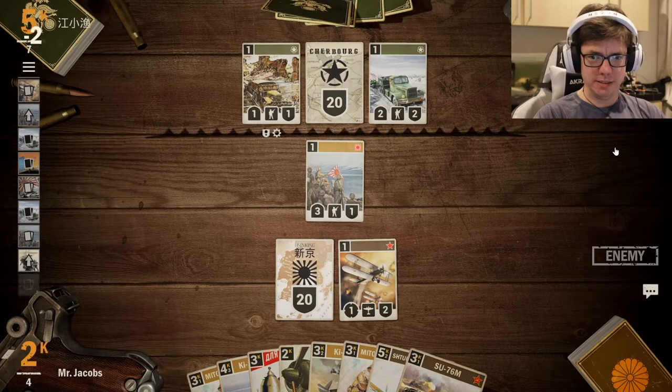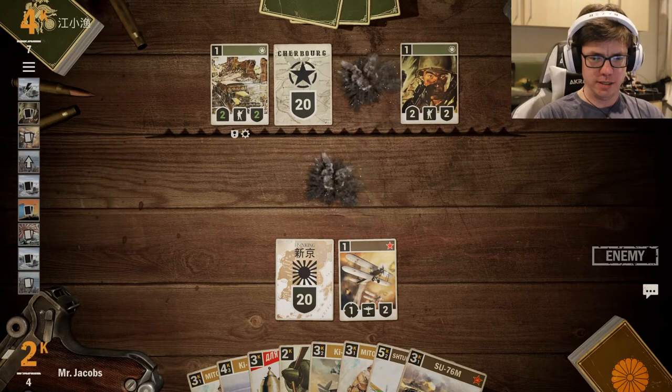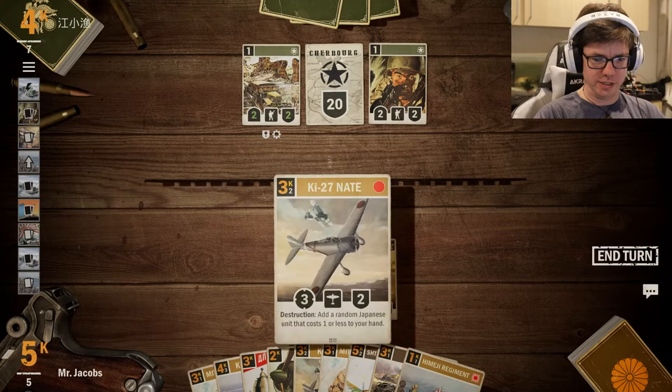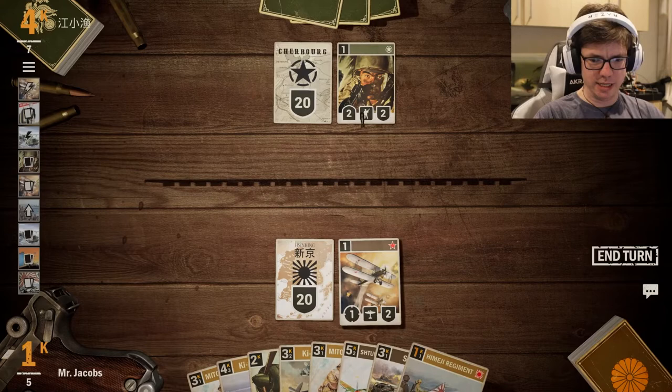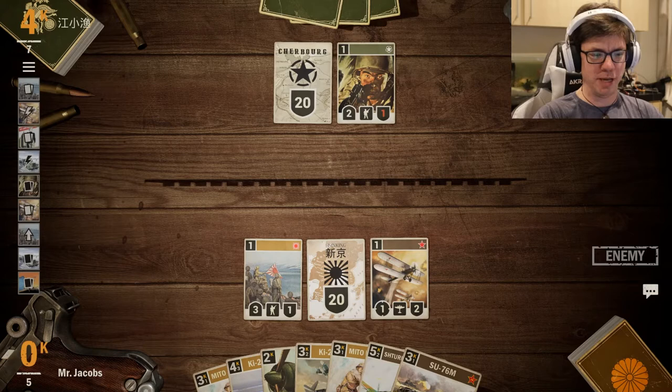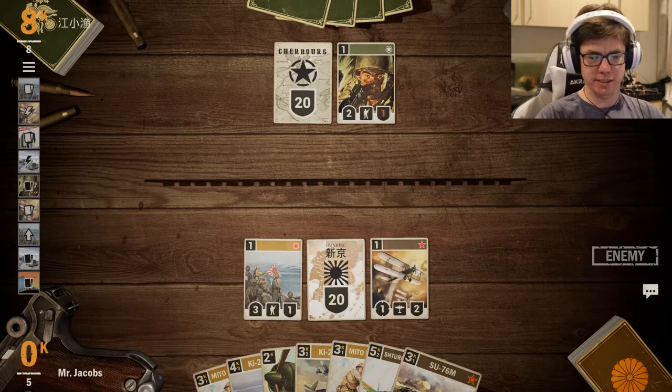Oh, there we go. Make his dude tougher. Goodbye. Yeah, all right. So, that dude's tougher, which is annoying. That's okay. We'll just burn it down now. Save ourselves the trouble. We'll do one damage to that guy. And we'll make another one of these. Thanks for the extra cards, my man. That's really helped me out here. We're doing well. We're doing very well. We are kicking butt. Like, in your face.